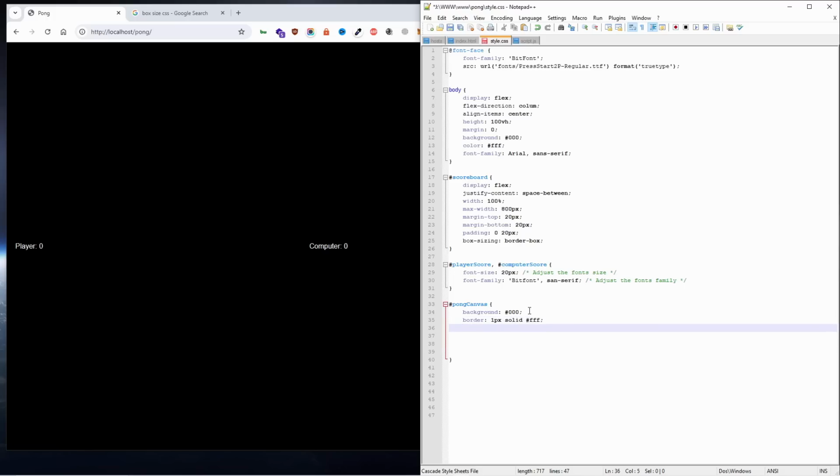The width of that we're going to do 100%. Did I do VH? Yeah, we do VW this one.